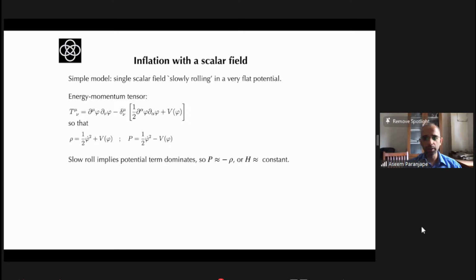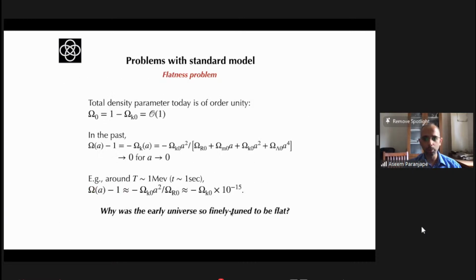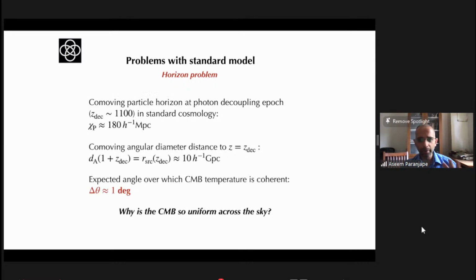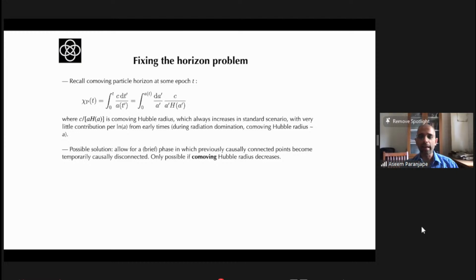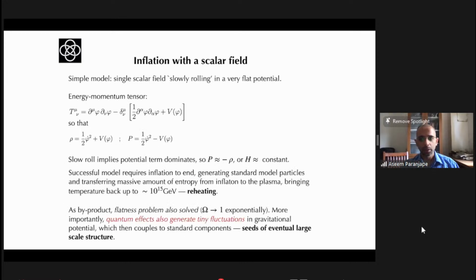And that is simply because if I just go back to the flatness problem argument, there is this business of why omega curvature, why the value of omega a minus 1 is very small at early times. This is not an issue because in the model where the inflaton dominates, omega gets driven to 1 very rapidly, okay, exponentially fast. So in this kind of model, I do not have a flatness problem. But this is still, like I said, not a particular problem to begin with. Solving it is good, but it is not like you did something very great.